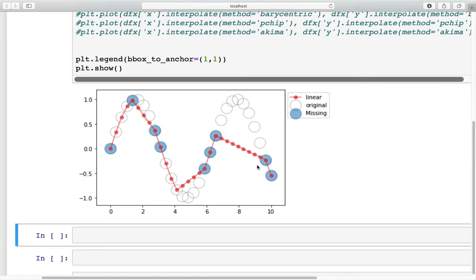That's the series. Now if we fit a linear method to this missing value data set, then we can see the red dots that are found by that method, and as expected, the linear method fits a straight line between the two endpoints. From this point to this point, it fit a straight line. Then again from this point to this point, it fit a straight line, and then predicted the equidistant data points for the missing values. So that's the best the linear method was able to do.